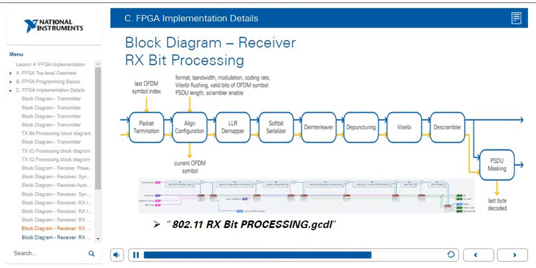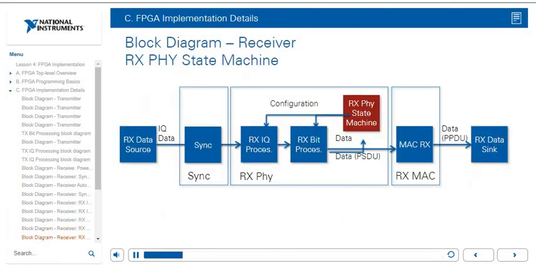The descrambler module processes the bits at the output of the decoder. If the scrambler is disabled, the input bits are bypassed to the output. Then the output is transmitted to the RX PHY state machine. Before sending to the Mac, the bit stream is filtered by the PSDU masking module. The service tail and pad fields are removed, and the bits are concatenated to bytes. The length of the PSDU is given by the configuration, and padding bits are removed. Next, we will go over the RX PHY state machine.